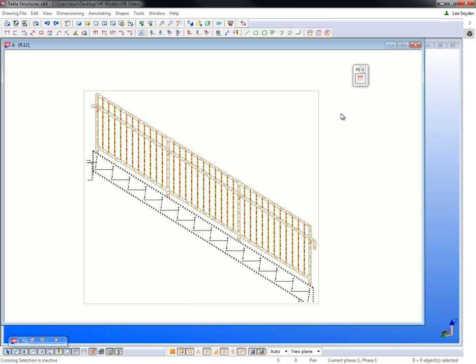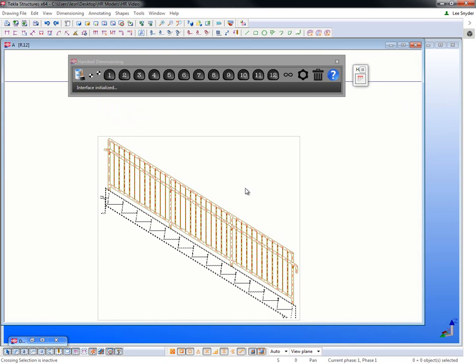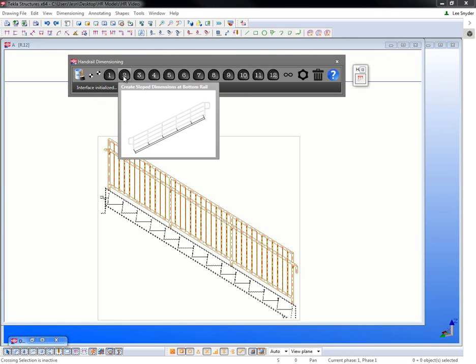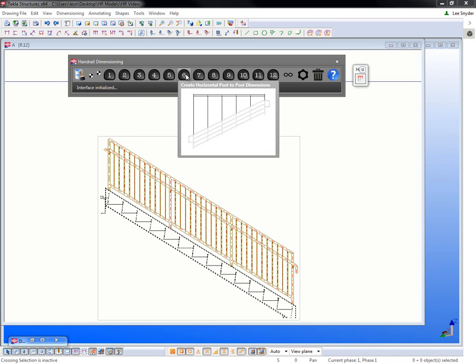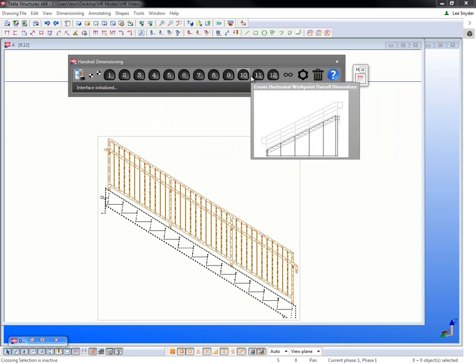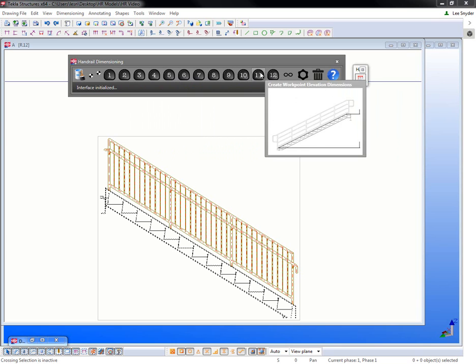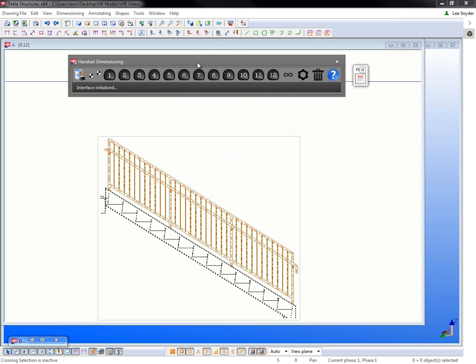Then what this will do is open up a toolbar, as you see here, that gives me all these different options to come in and add in the dimensions. We're using new tooltips on these, so if you just hover over these, you can see the dimension that it's going to be adding into this model. So pretty cool, very easy to understand. There's also a help file specifically explaining what each of these are doing and what they're dimensioning to.